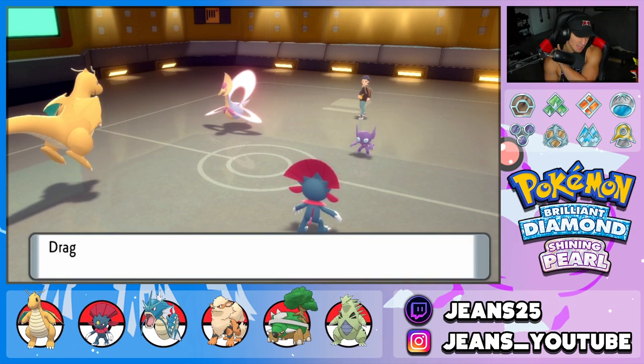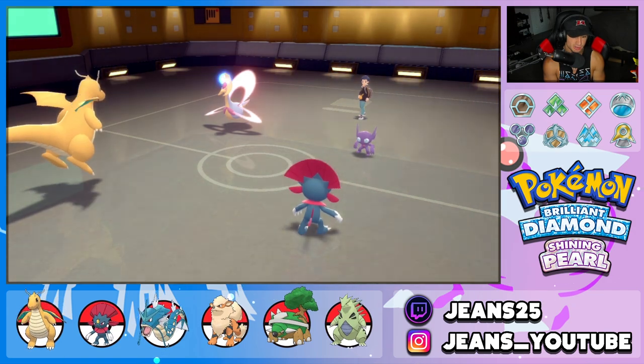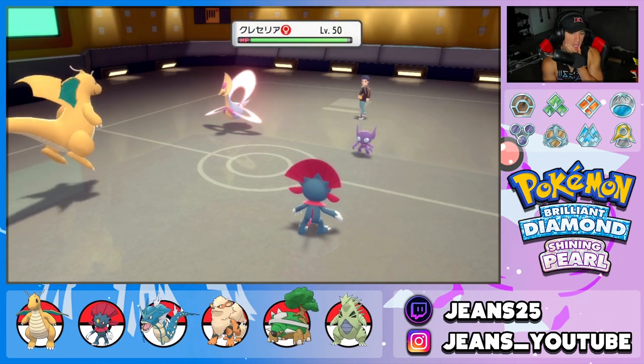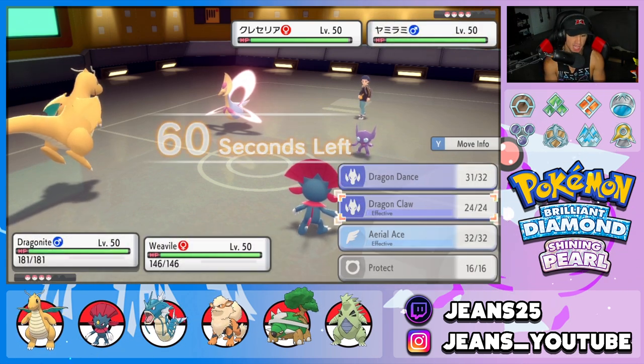And I don't know who we should get rid of here. That Sableye could be Focus Sash. We know Cresselia's Leftovers. I do want to set up another Dragon Dance. I would have loved to do that, but I have to get rid of this thing.